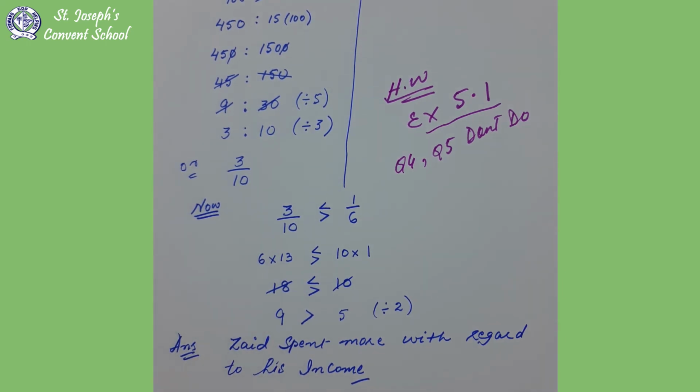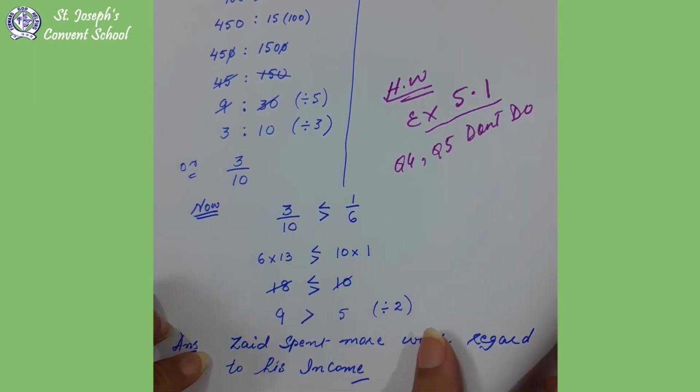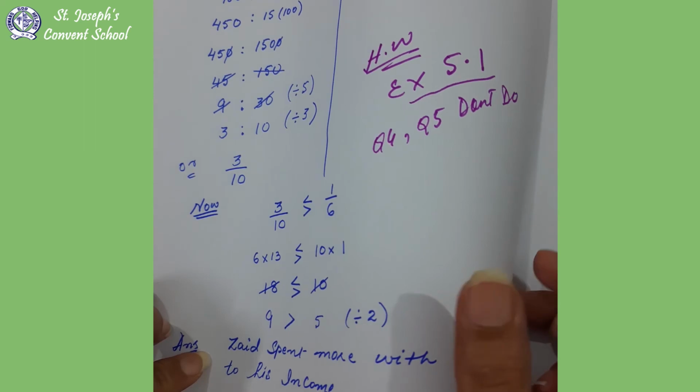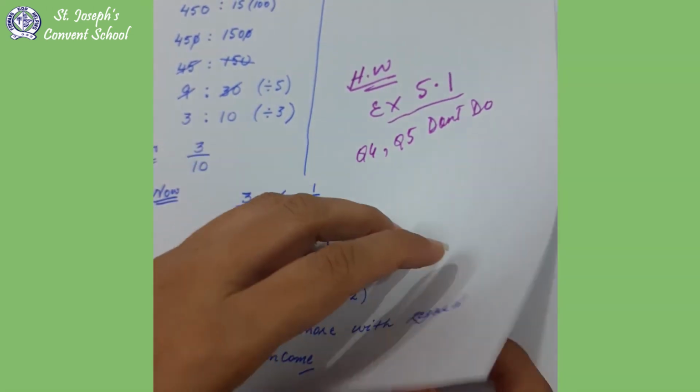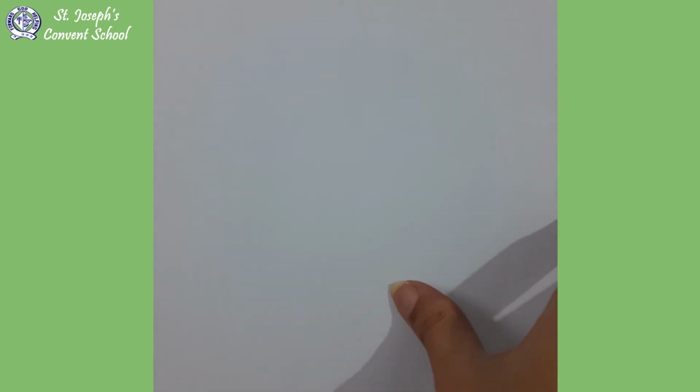So we have done only the ratio topic today. Next time we'll do the proportion topic. Now another thing I want to do: we have done chapter number 4, right? So in chapter number 4 we have completed arithmetic mean. We have completed chapter 4.